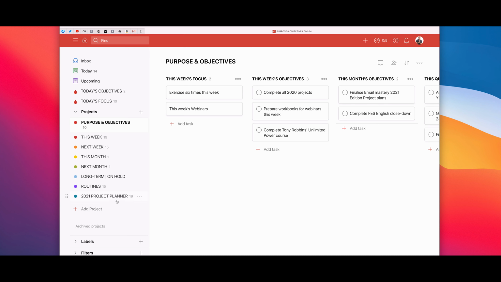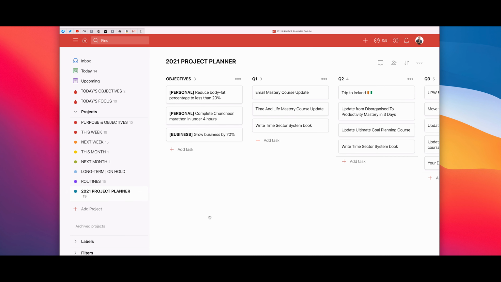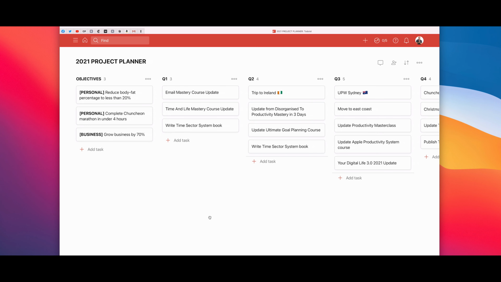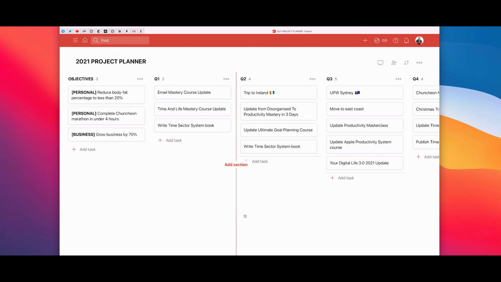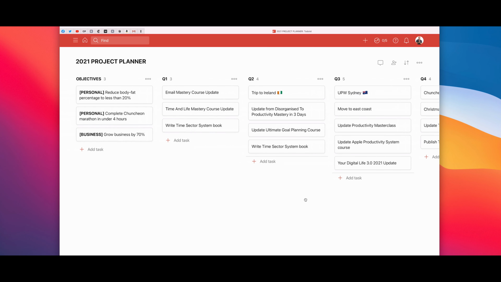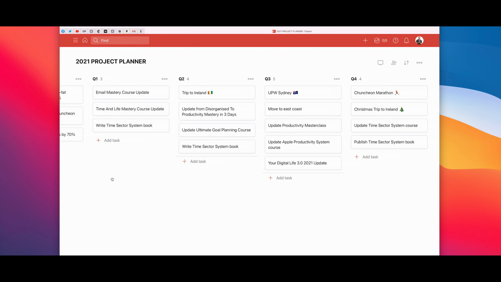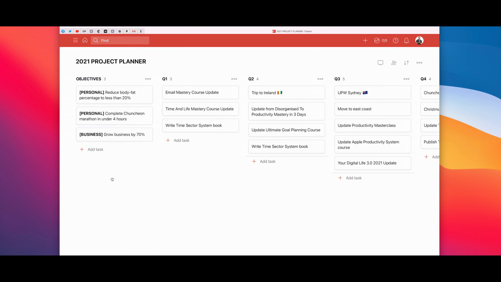The second way I use boards, again, is related to planning. And in this case, I've got my 2021 planning. I'm removing the menu again. Now, this one's a little bit different, of course, because we're dealing with the 4 quarters, which you can see here. And I've got my objectives. None of these, as you can see here, have a checkbox. They're all uncompletable, non-completable tasks.